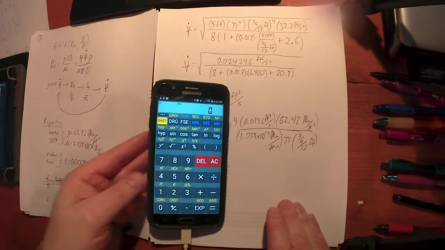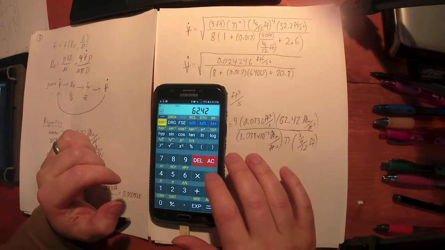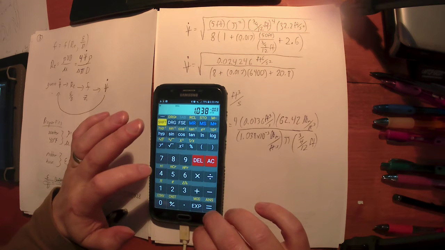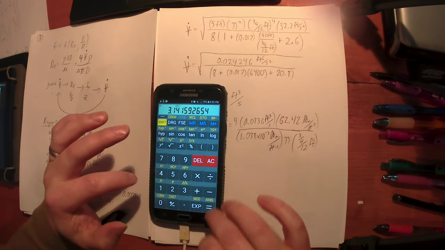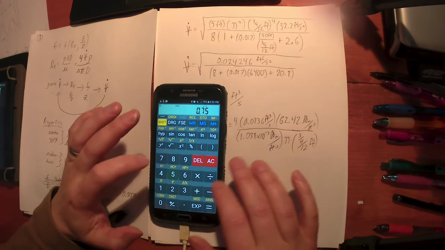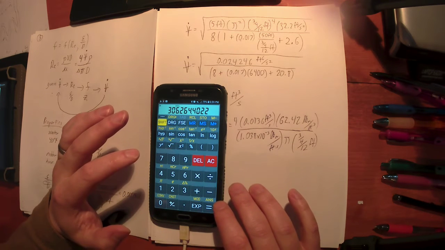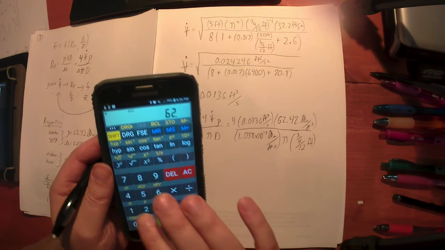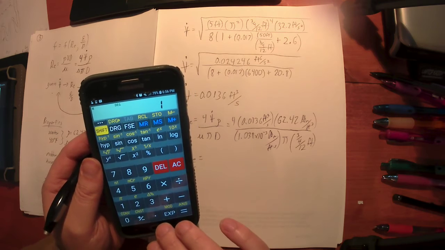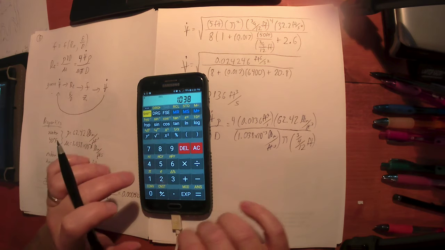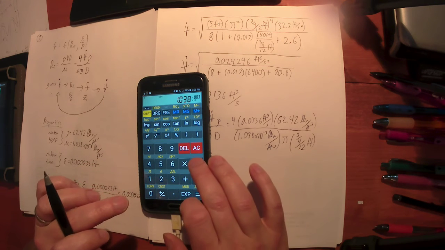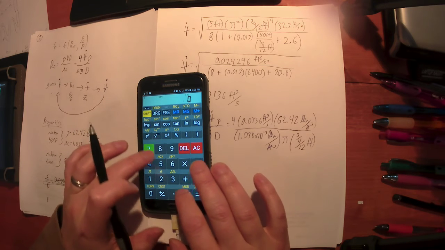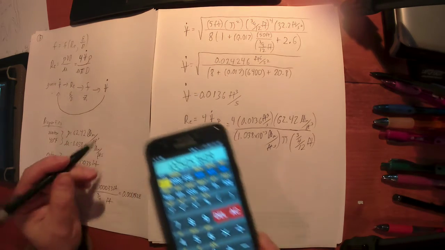So if I took 62.42 and divided that by 1.038 times 10 to the minus 3, and divide that by pi, and divide that by this 0.75 divided by 12. That's 3/4 divided by 12. Right? Now, did I multiply by 4? I don't remember. I don't think I multiplied by 4. Divided by 1.038 e to the minus 3. Divide also by pi, and divide by the diameter, 0.75 divided by 12. There we go. No, I did not multiply by 4.